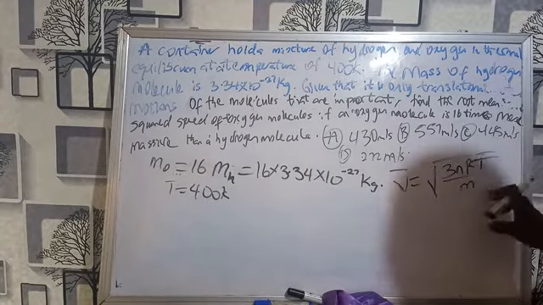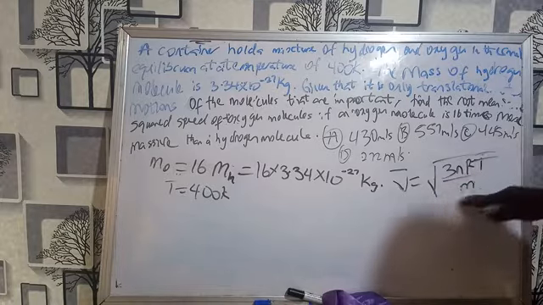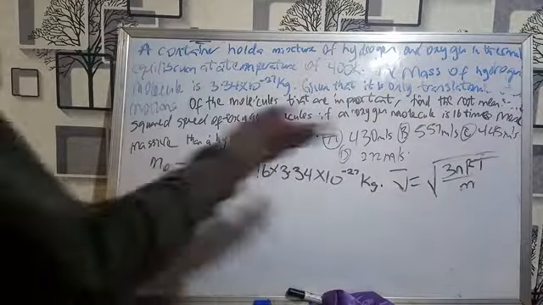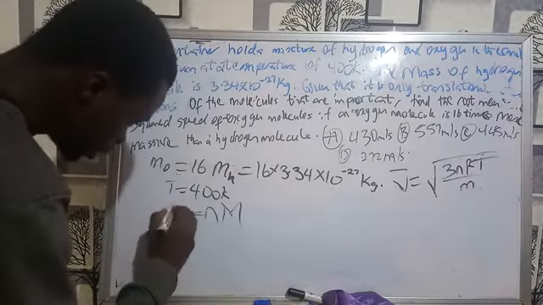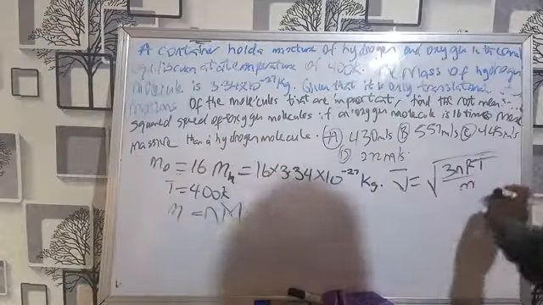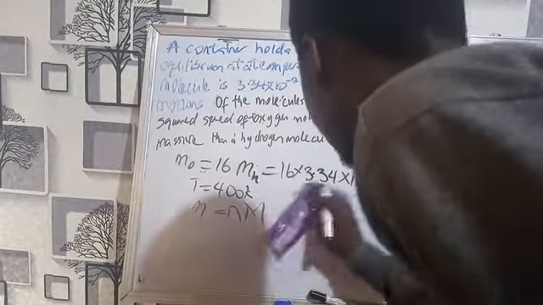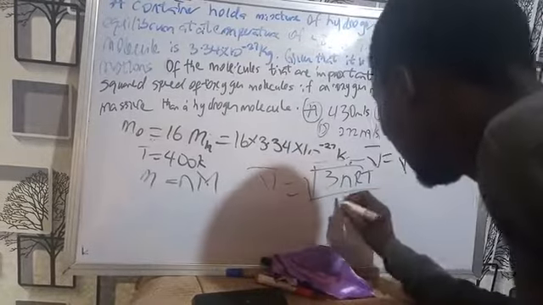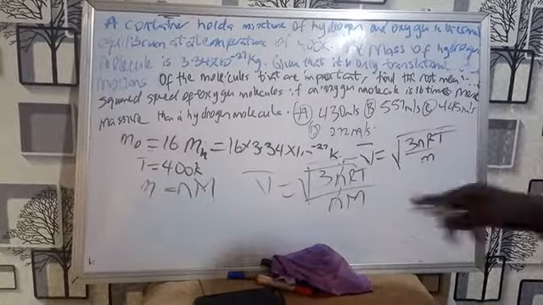In this question we don't have that mass, but we're given the mass of a molecule. From different gas relationships, we can find a way around this obstacle. From chemistry, we know that mass M equals n times molar mass. Putting this in, v equals root of 3nRT over n times the molar mass. The n cancels, but we still don't have the molar mass of oxygen. We are only given the mass of a molecule.